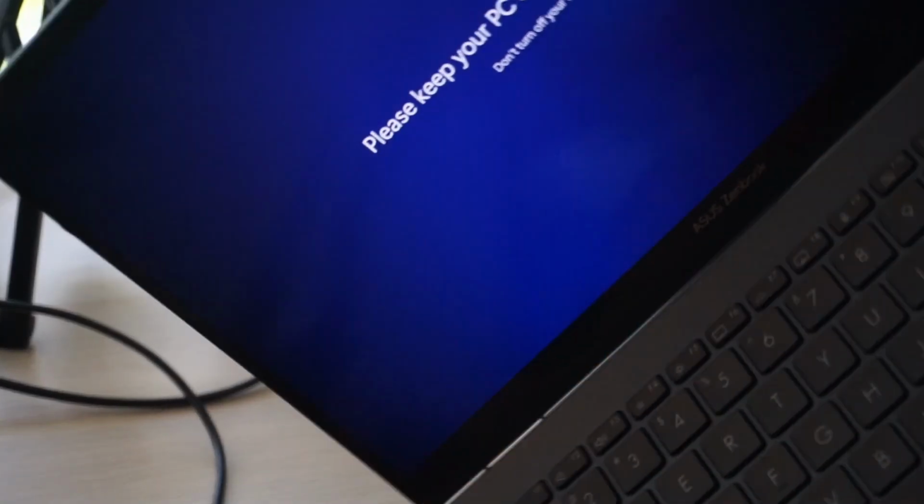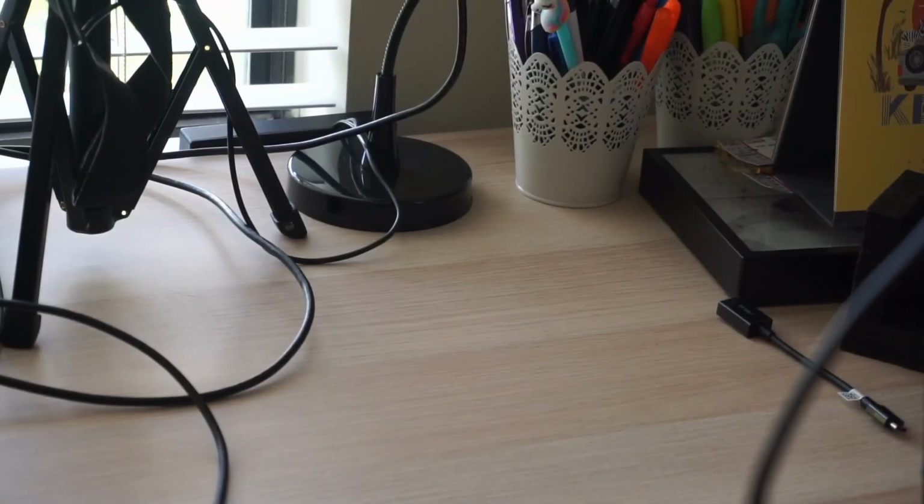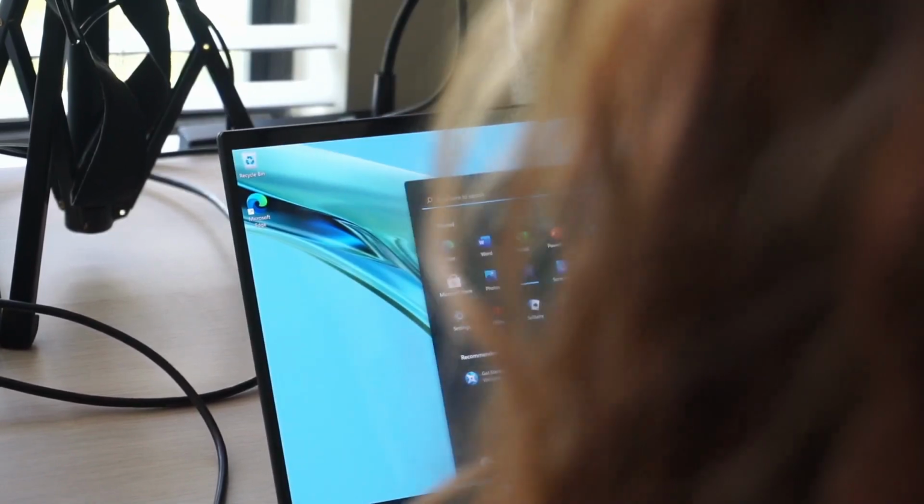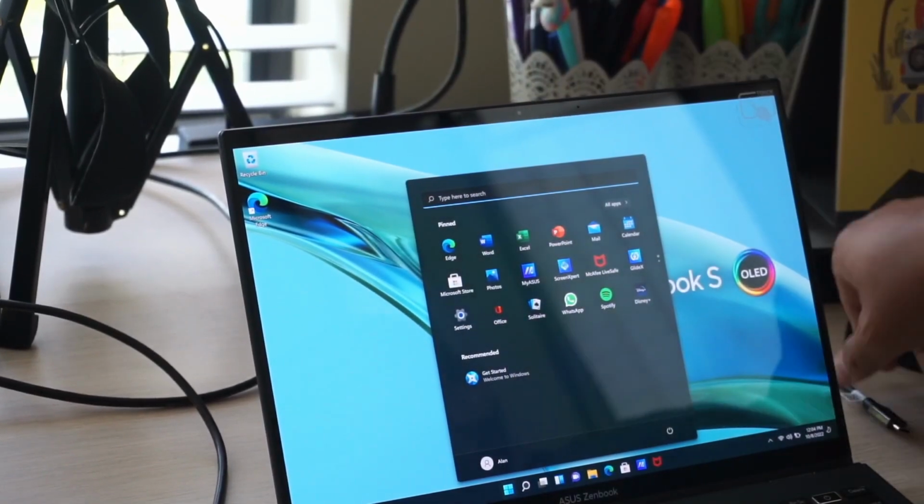What about the ports? What ports does it have? It's just USB-C. That's the same with the MacBook. Oh, so how do you charge your phone? You have to get a USB-C adapter. They did give you this one, though. A USB-A to USB-C. Nice.